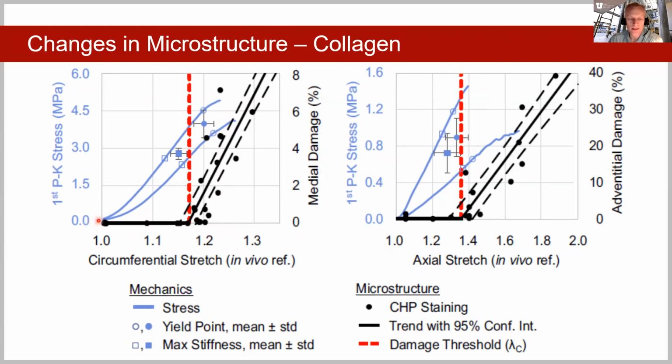And he was able to see that blood vessels can stretch a certain distance before collagen starts to be damaged. But then once you pass this threshold, the tendency for the collagen to be damaged increases dramatically with additional stretch, okay? And he also observed that if we plot these points on top of the mechanical behavior of the blood vessel, or its mechanical properties, you can see that the vessel starts to fail, or its properties start to weaken, at this same threshold where the collagen damage was identified.